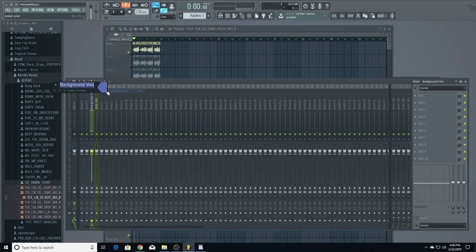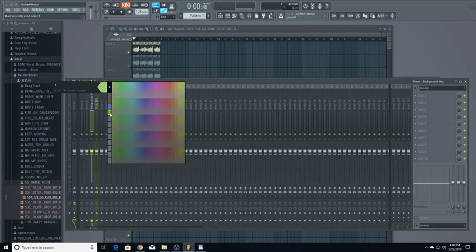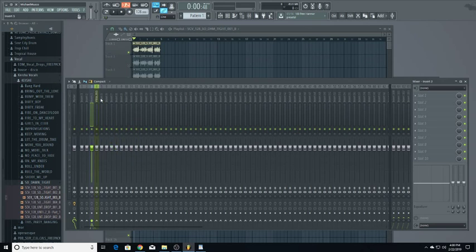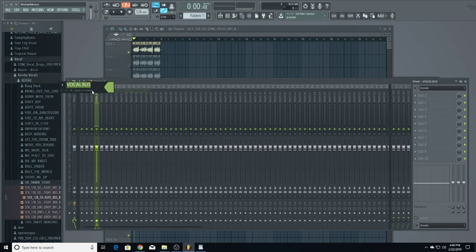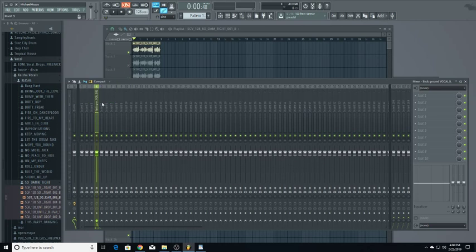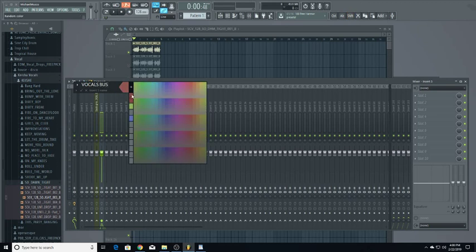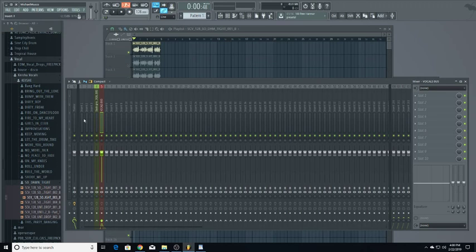Actually, I'm going to move this down a little bit. I'm going to change these. So let's do background, and then we'll name this one vocal bus. You can name these whatever's easiest for you to remember.